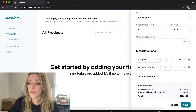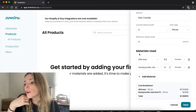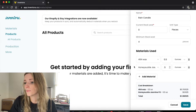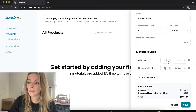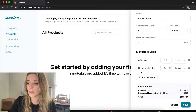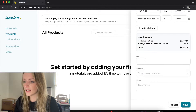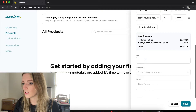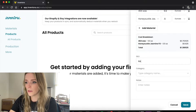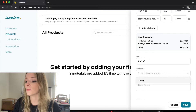Under materials used, it shows all of your materials and you select what goes in. For a 6-ounce candle, that's about 5.5 ounces of wax and 0.5 ounces of fragrance. When you put your own candles in, there will be a lot more materials — your jars, wicks, labels, wick stickers, whatever you use. You need to be very accurate about what goes into each candle, because at the very bottom it shows you exactly what your cost of goods is. For SKU, I choose letters from the first and second words — so Rain Candle becomes RAKA6.